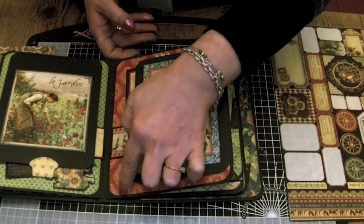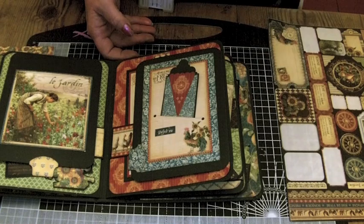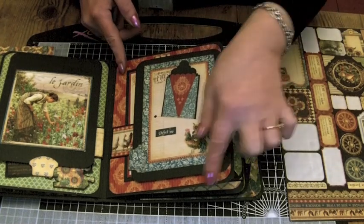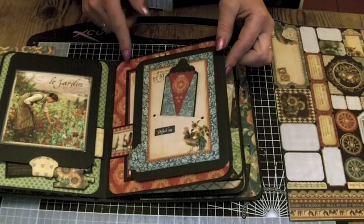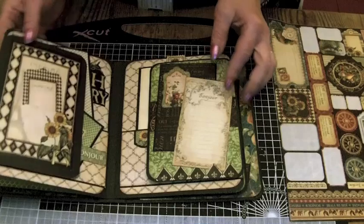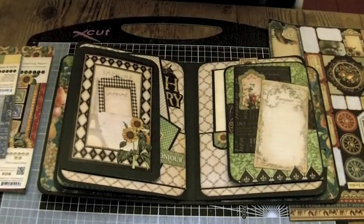Oh, becoming unstuck. I do find if I don't use tacky glue, after a while, if I've used my ATG gun, the papers lift up. It's not strong enough to hold the papers down. So I do recommend tacky glue for an everlasting stick.